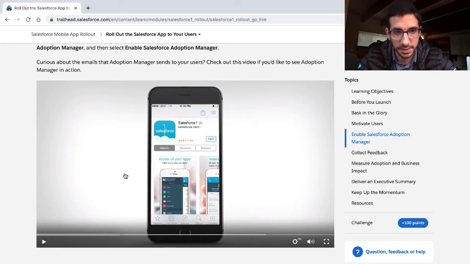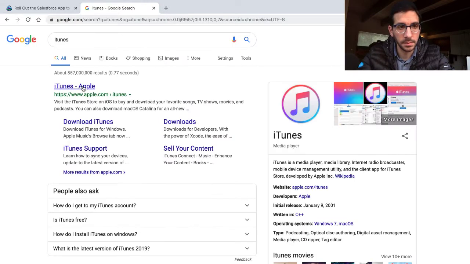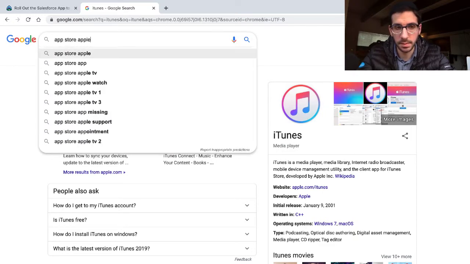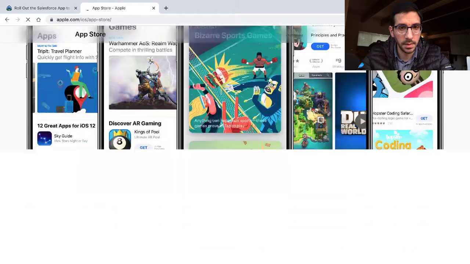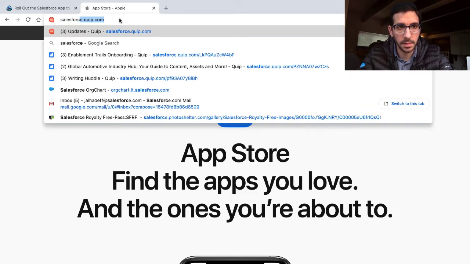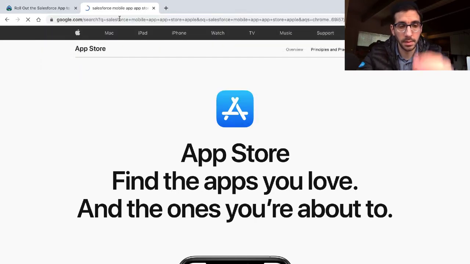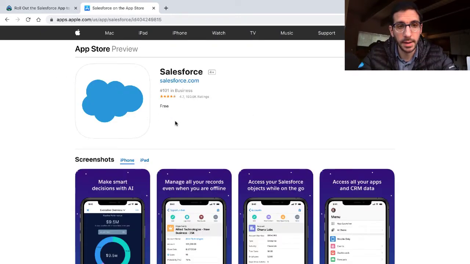Does it really have 3 stars? Oh, iTunes App Store. That's better.